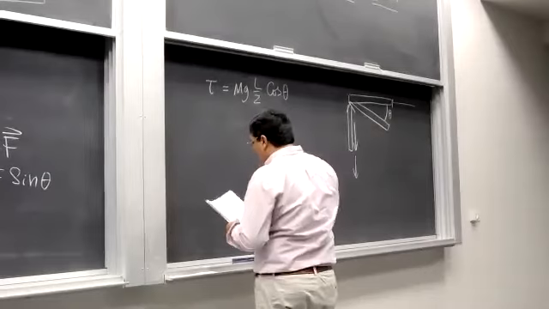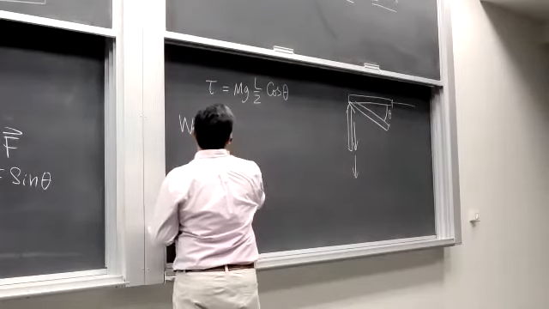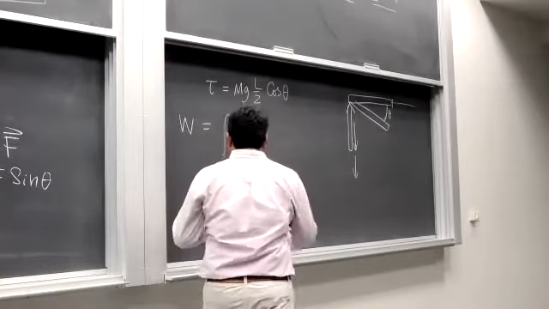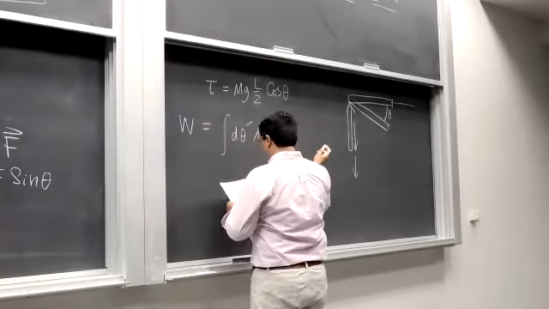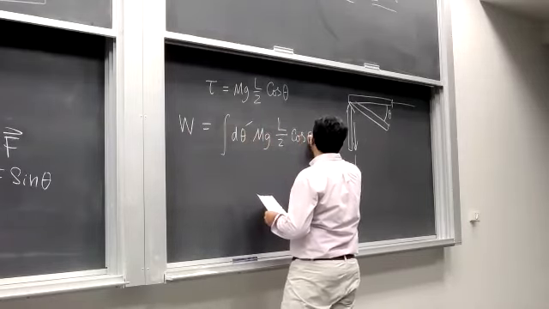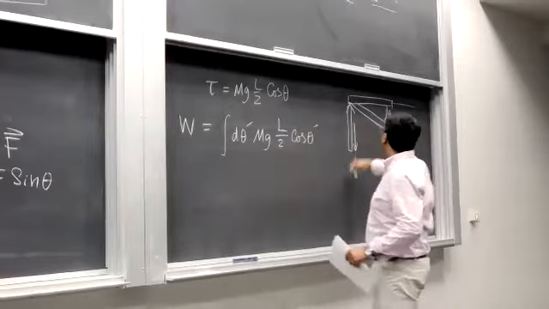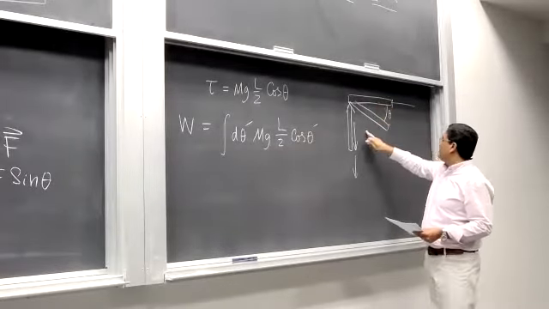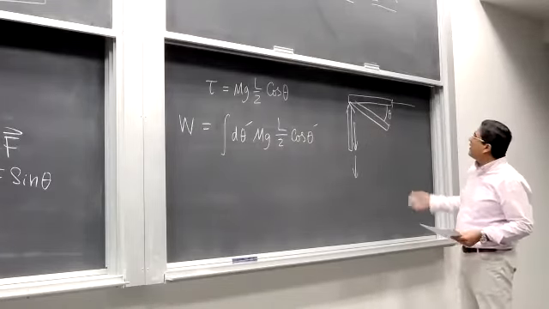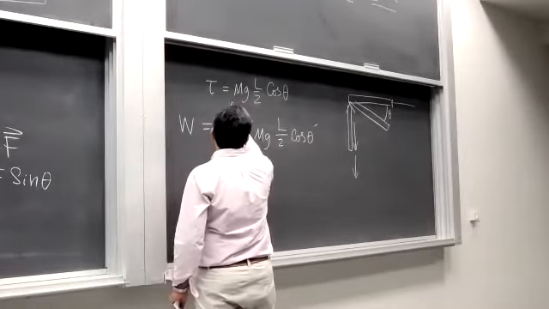Now let's figure out the work done by the torque, which would be the integral of mg L by 2 cosine theta prime d theta prime. Exactly, somebody asked about how to do the integration. That is what we are doing now, because now we know the explicit expression of the torque. We plug this in here, then we choose the limits. Theta goes from 0 to some value. It can go to 90, but we are trying to do a general expression so that we can plug in the numerical value of theta later on. So we integrate from 0 to theta.